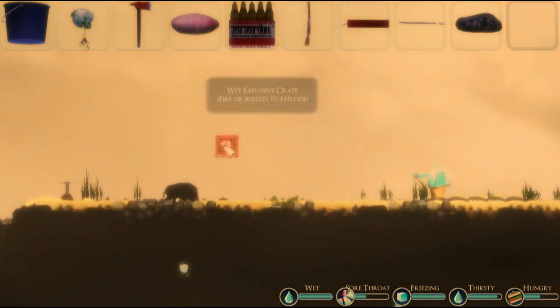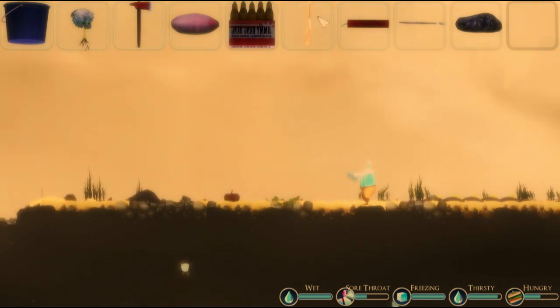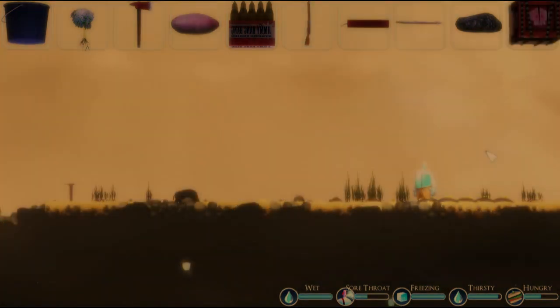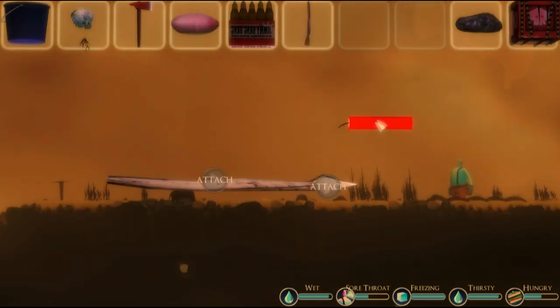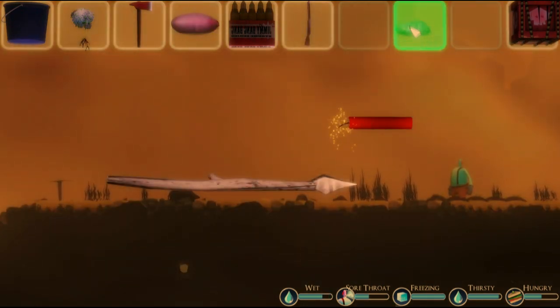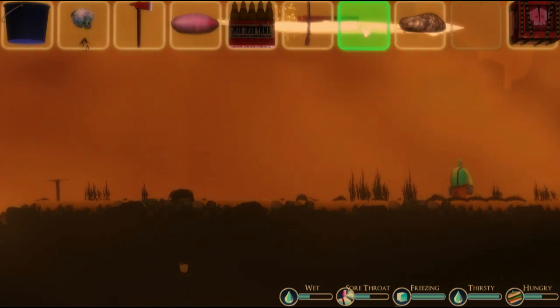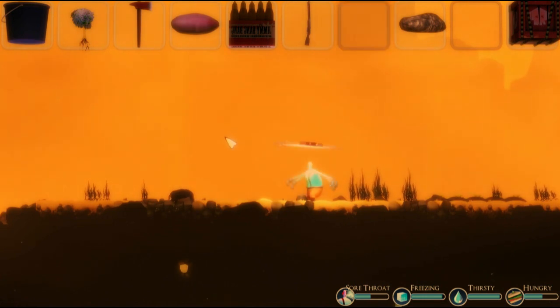We could also use an explosive crate to kill it. This is very useful if there's a pack of them. And lastly, my favourite method is to improvise a rocket. Let's take our spear into the crafting screen, light the firecracker with a piece of flint, and attach it to the spear. Now when we throw the spear at the boar, which would usually just make him angry, it kills him outright.